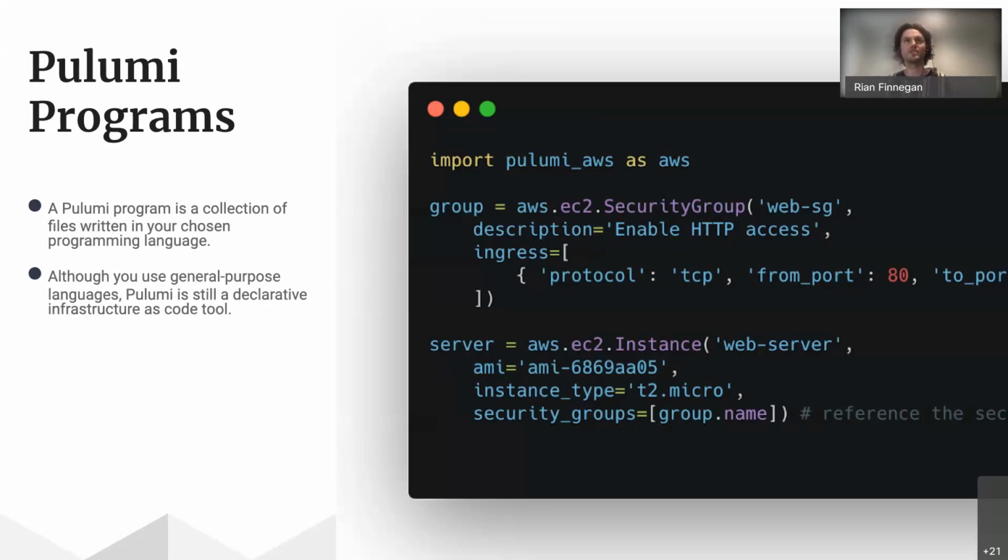Now, the group object maps to an AWS EC2 security group, and we've got some properties that we put on there, like the description and the protocol it supports and the port, etc. And then we also create an EC2 instance where we give it an instance type and we pass in the security group that it's a part of.